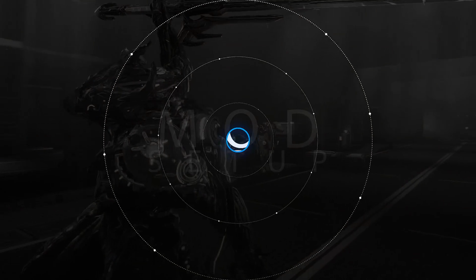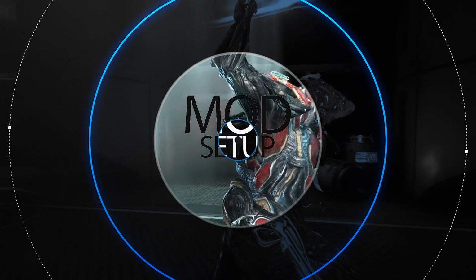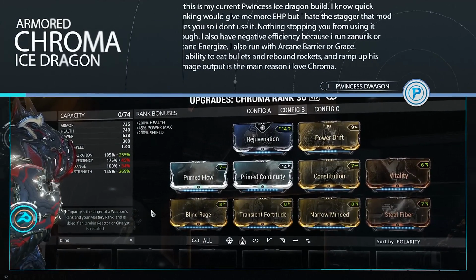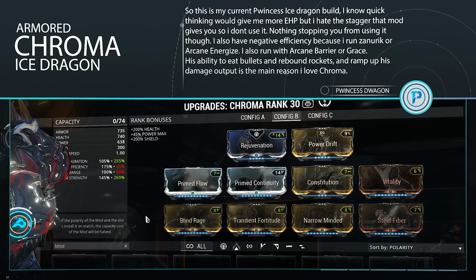So this is my current Ice Chroma build, and it's based on a high power strength for larger Scorn and Fury buffs, and high duration for longer Vex armor and elemental ward runtime. I know I could use Quick Thinking here for more effective health, but to be honest, I hate that mod. It's a personal preference. I don't like the stagger you get from it either, but that doesn't mean that you can't use it to make your Chroma a lot tankier.